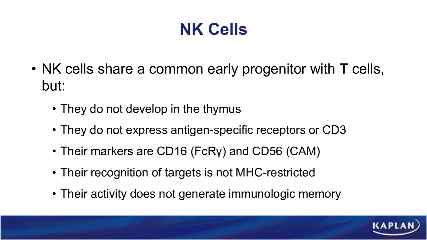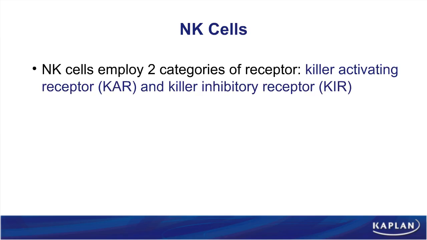They are not MHC restricted as the cytotoxic T cells are, and their activity does not generate immunologic memory as do the cytotoxic T cells. We're now going to talk about how natural killer cells kill. We're going to focus on their innate killing mechanisms in this chapter. In a subsequent chapter on cell-mediated immunity, we will focus on another killing mechanism called ADCC. But for now, we're going to take a look at the innate killing mechanisms of natural killer cells.